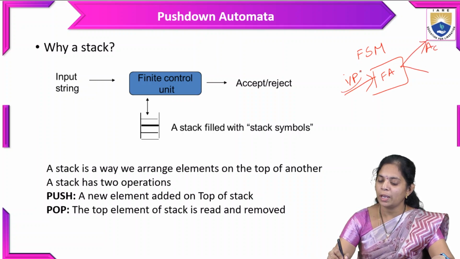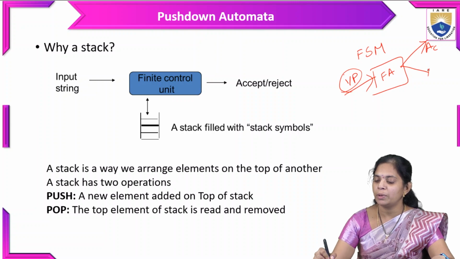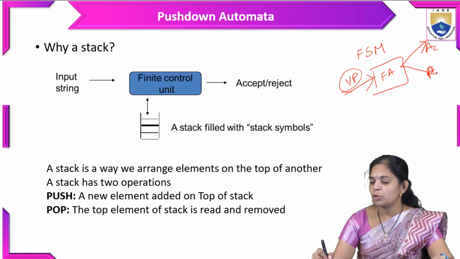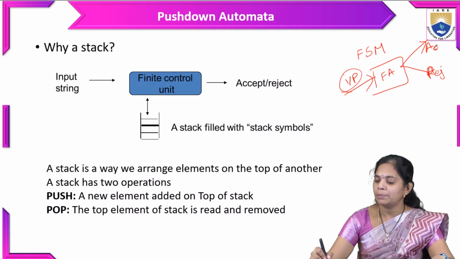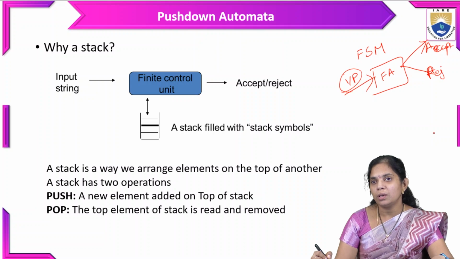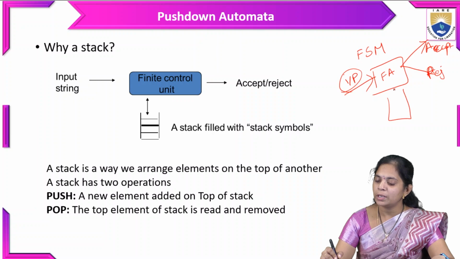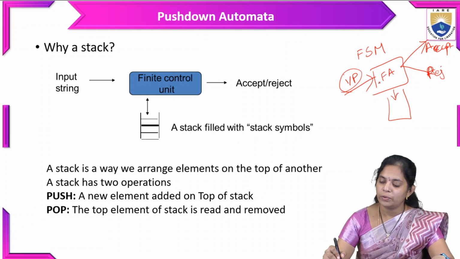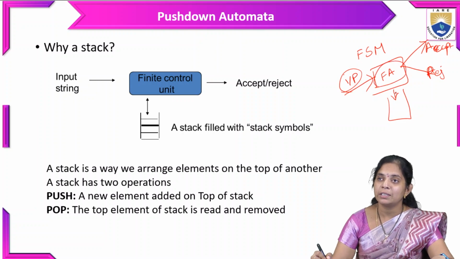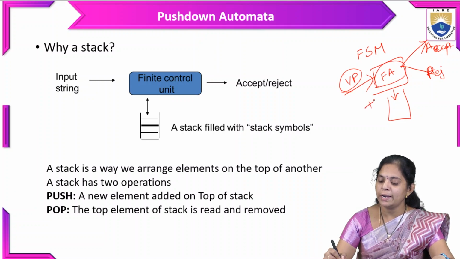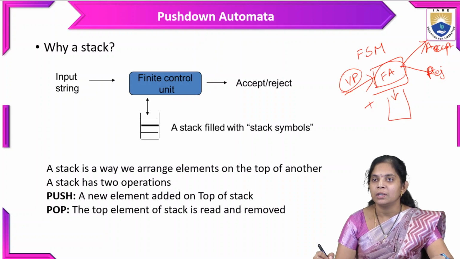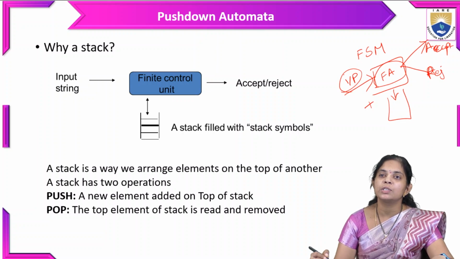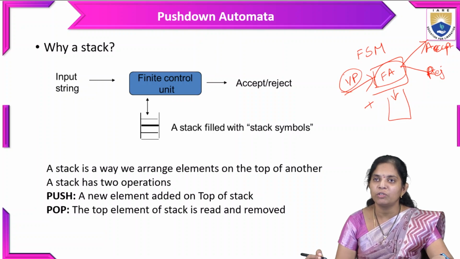The string that we have given as an input is going to be accepted or rejected by the pushdown automata. So coming to the pushdown automata, we require additional memory, so we are going to include the stack here. For the finite state machine, we are going to add the stack to the machine, so that we can store an infinite amount of memory.